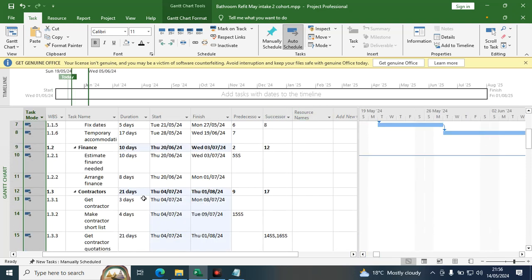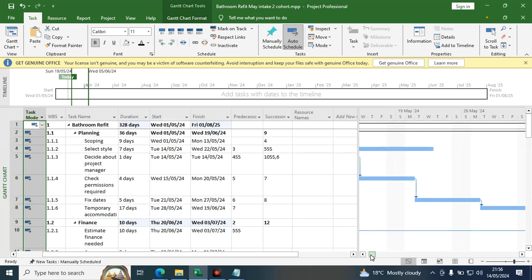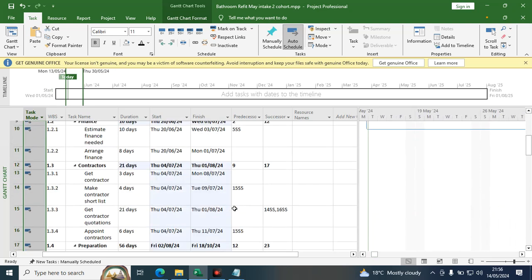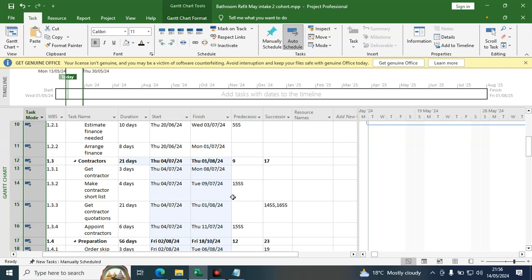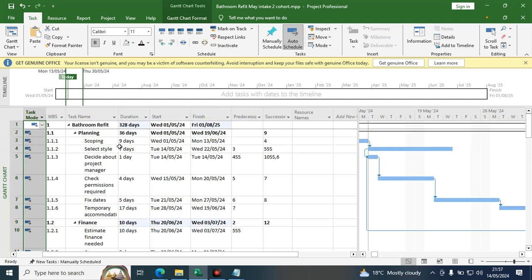If there's no question here, I don't think there is any other part we need on this. So the next session we are going to move to the resources. Because you have this project, I would like you to come up with the resources for it. For example, you want to do a bedroom refit.